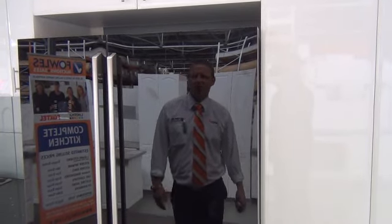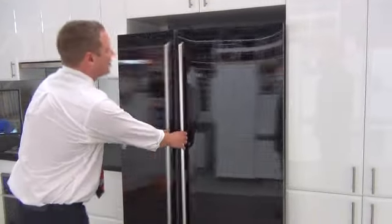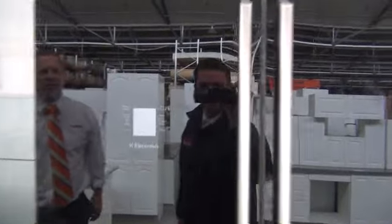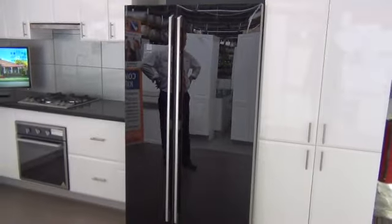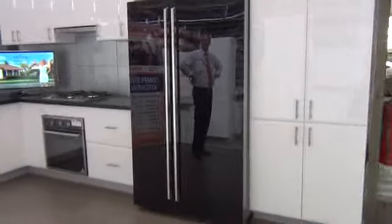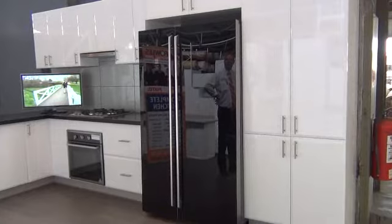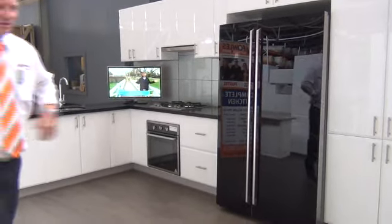Let's start with this beautiful fridge — a black glass fronted fridge from Electrolux. I'll open it up so you can have a look inside. Enormous fridge with beautiful black colour and touch controls. It's an absolutely sensational looking unit. Probably around $3,800 in the shops — I reckon we'll get that going tomorrow around the $1,600 or $1,700 mark. With a warranty, beautiful buying there if you're looking for a very smart looking fridge.